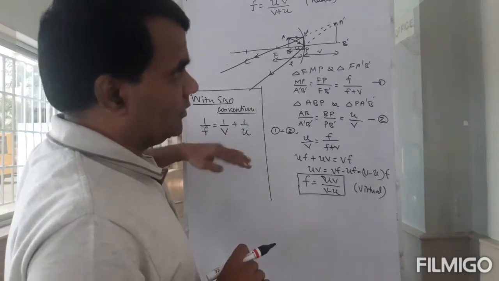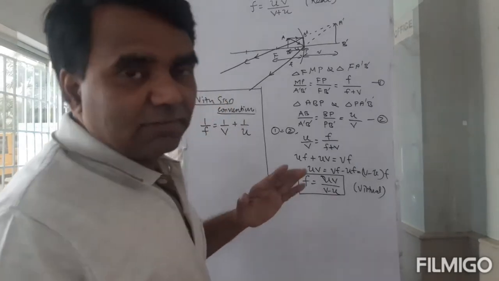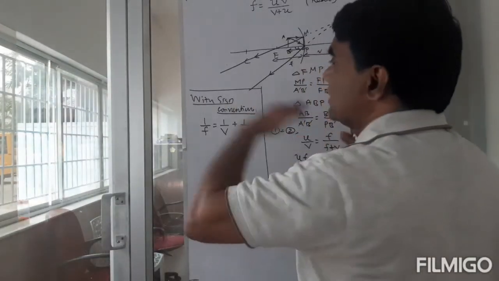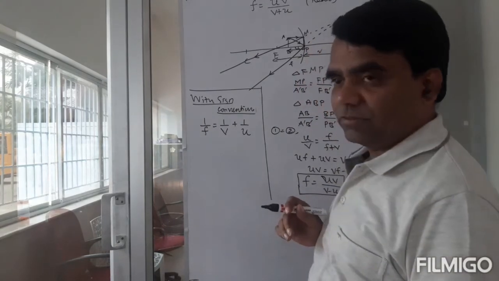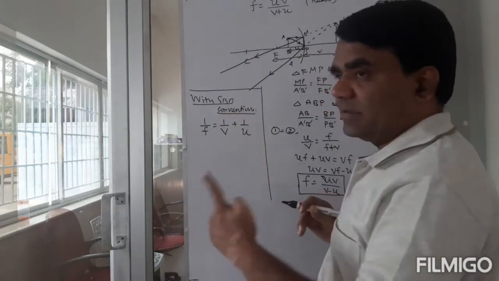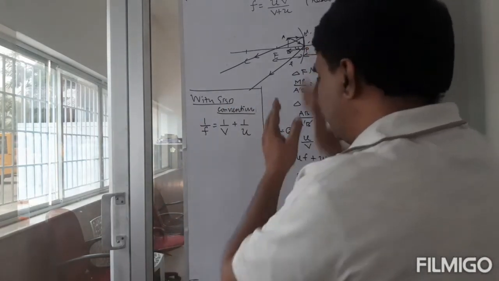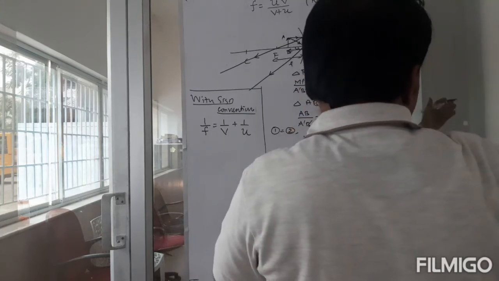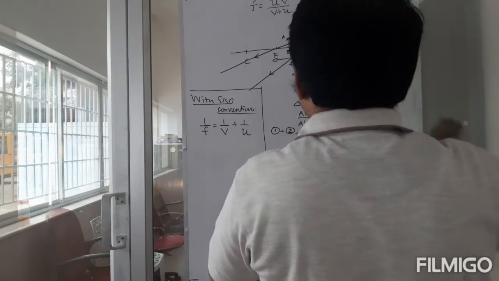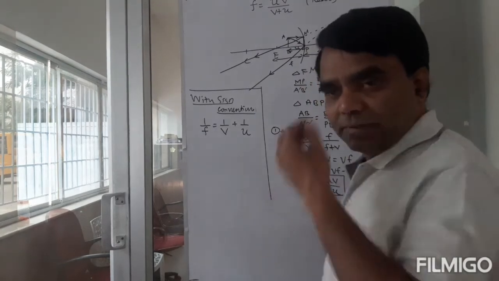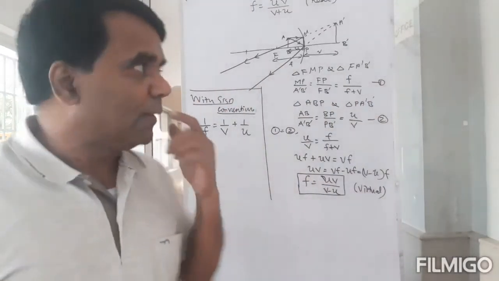But if you use this formula, then as I said, if you measure the distance in the direction opposite to the direction of the light, then that would be negative, and if you measure the distance in the same direction as the direction of light, then that will be positive. So that's the only thing.